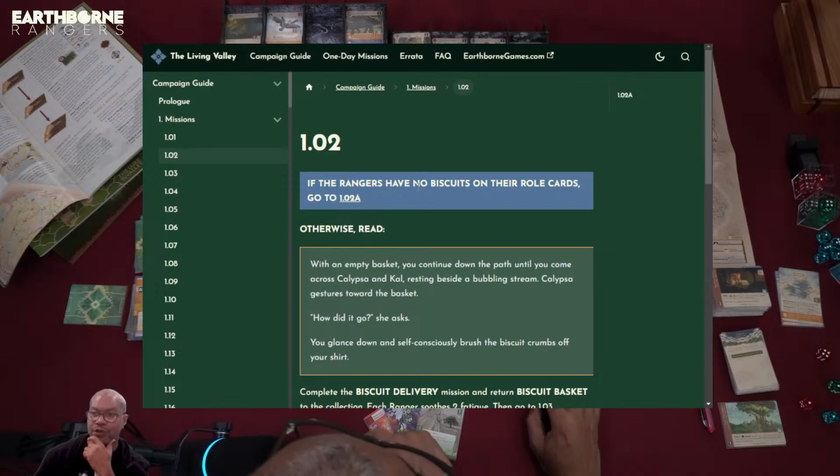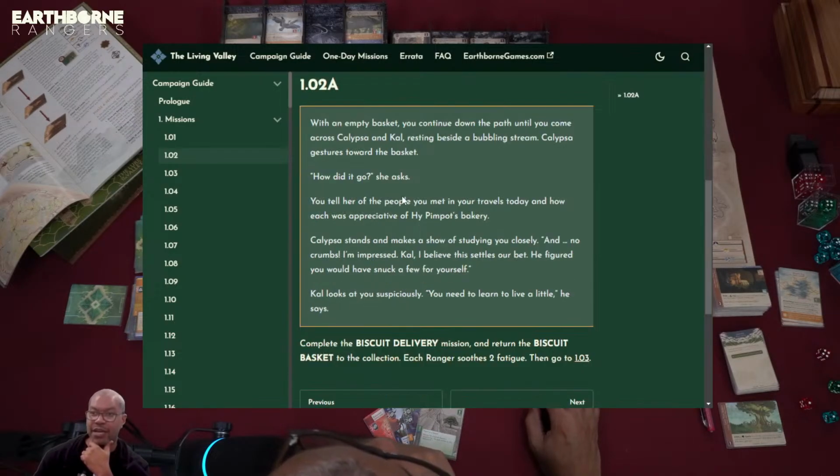If the Rangers have no biscuits on their roll cards, go to 102A. With an empty basket, you continue down the path until you come across Calypsa and Cal, resting beside a bubbling stream. Calypsa gestures towards the basket. How did it go? She asks. You tell her of the people you met in your travels today and how each was appreciative of High Pimpot's bakery. Calypsa stands and makes a show of studying you closely. And no crumbs. I'm impressed.